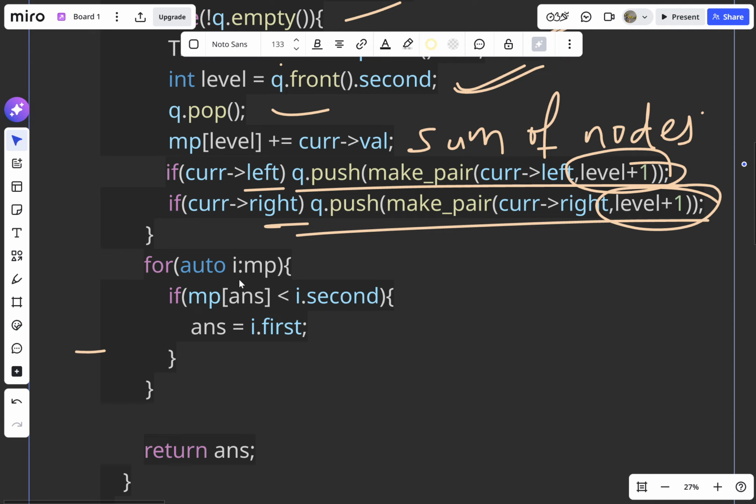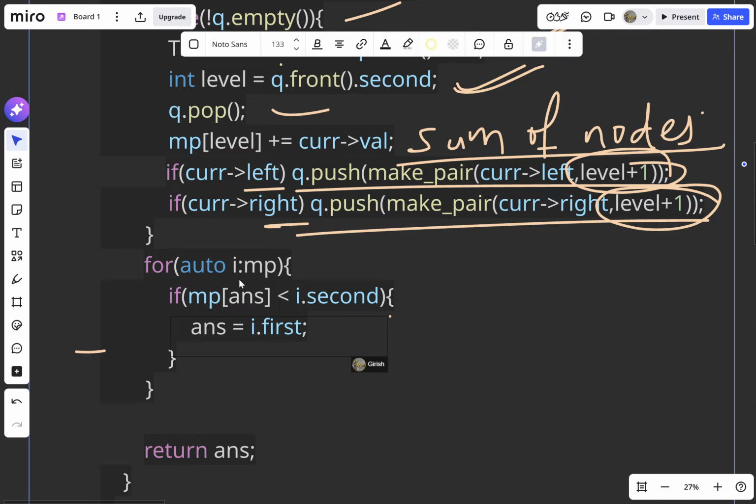Then we have to traverse our map, where we have stored all the sums of nodes. Now we have to figure out which level has the maximum sum. If any level has a greater sum, we make answer equal to i dot first.